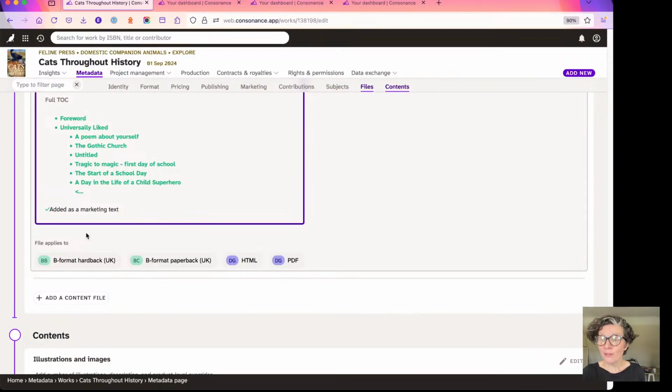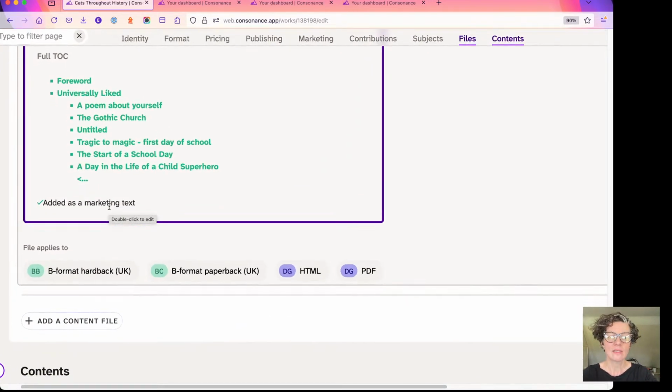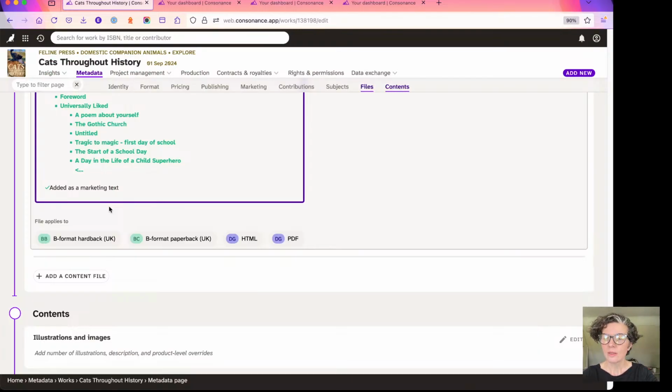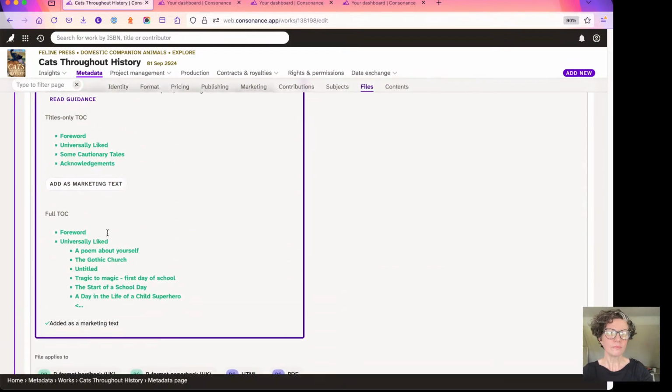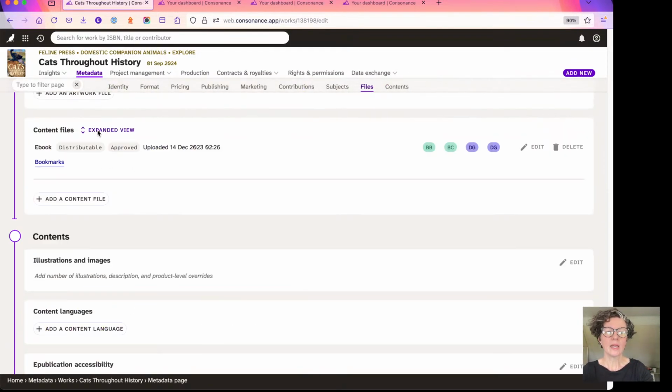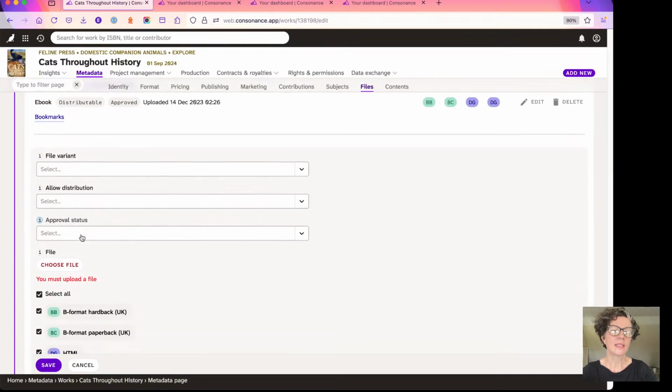accessibility information if it doesn't exist in the ebook already. It maybe goes without saying, but it's certainly a case that decent work has to be done to put accessibility information into your epublications, and then Consonance can help you get it out to save that particular burdensome administrative step. Okay, so this one is not going to be any use to us for accessibility. Let's add another one and see if we're going to have any better luck.